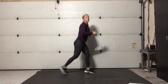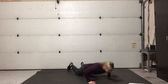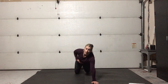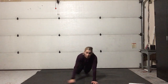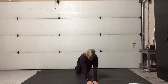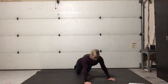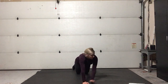Okay, team, we've got a walking push-up. Again, I'm gonna start on my knees and I'm just gonna walk side to side. Why? Because if I keep my bum down, my core has to react, tighten up, and then I get more core workout. Again, we're focused on the depth here. Dropping low, shoulders away from ears, and your eye gaze is always up.